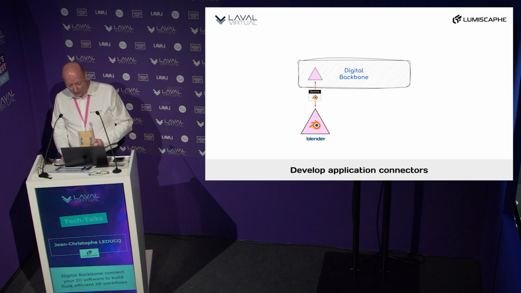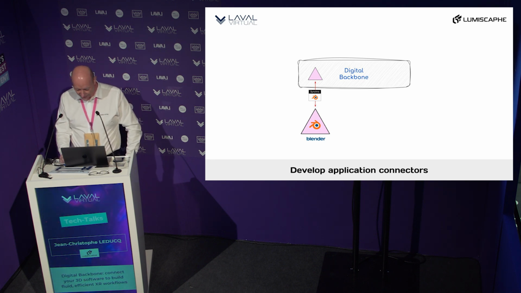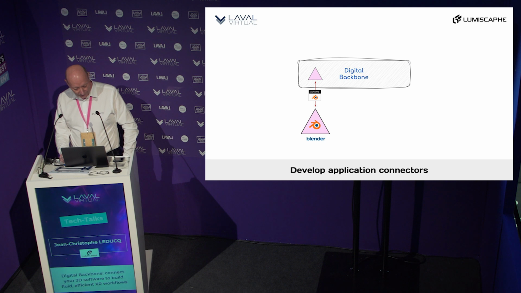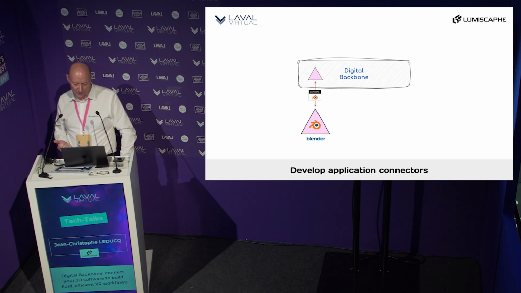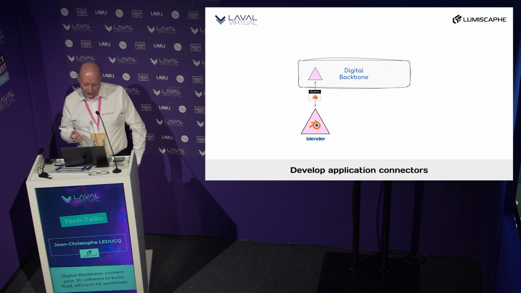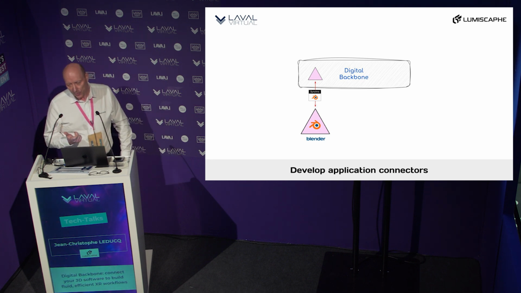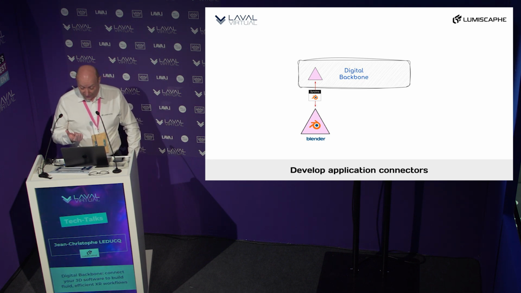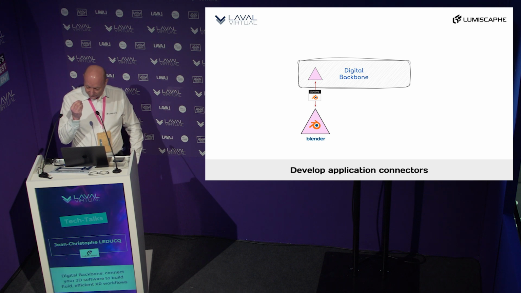So let's see the digital backbone as this platform. Now I can connect Blender, for example, to the digital backbone. For that purpose, we developed a bridge, a connector, that will copy the Blender data inside the digital backbone without any bias. This is a direct 1-for-1 copy. There's no bias at all.